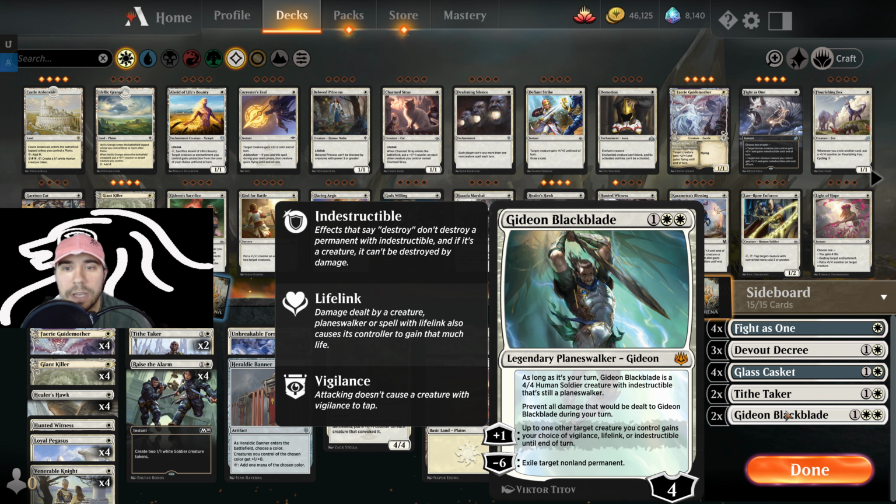Now, the last one we have here is Gideon Blackblade. This is an interesting card. Where would I play this? One, he's not going to get taken if you're playing a sack deck, so that's the first place I would go.